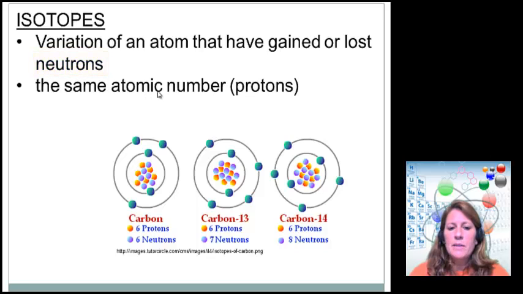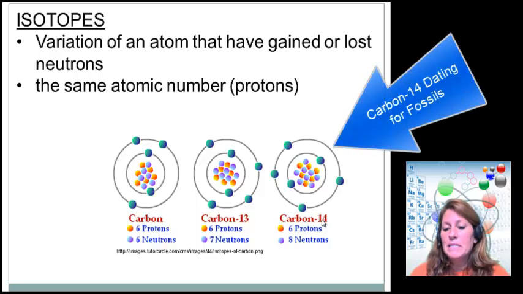They all have the same atomic number. Remember, the number of protons is the fingerprint of the element, so that will never ever change. You'll notice protons: 6 for all of them. And the neutrons do change. So here's 6 neutrons. This is the one you'll find on the periodic table. So I could have carbon-12. Carbon-13 is an isotope with 7 neutrons. And carbon-14, you may have heard, they use that for carbon dating to determine the age of a fossil.